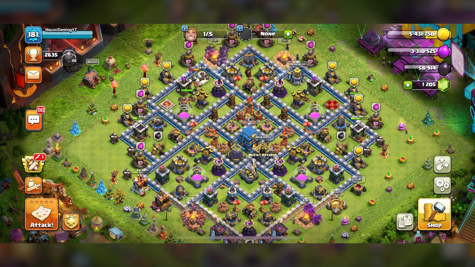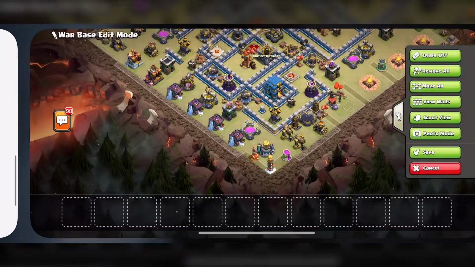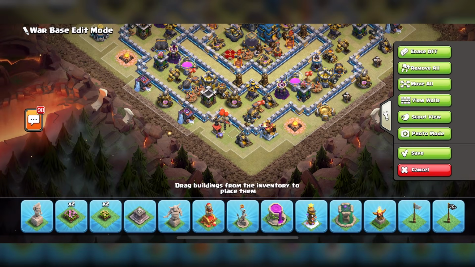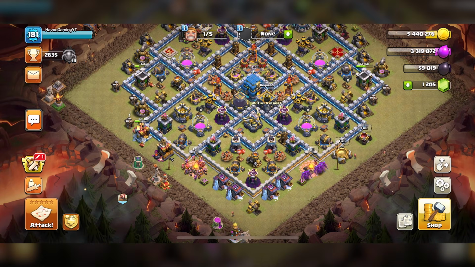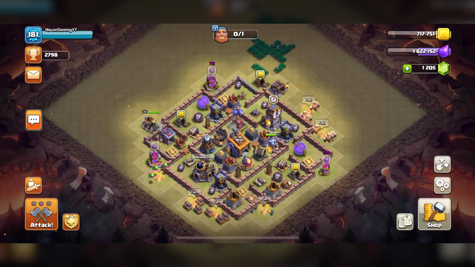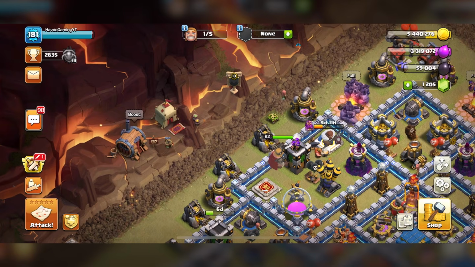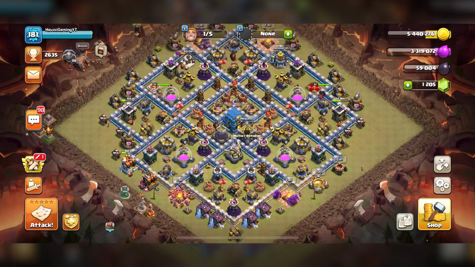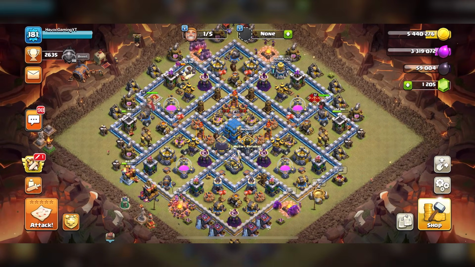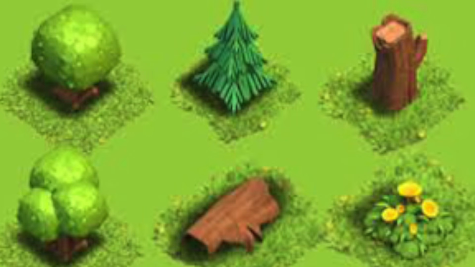But if you're confused, go to your layout editor, select the war base tab, edit a random base, copy a base from your browser and save the base. When you leave the editor, you have the war base scenery. And if you're wondering, yes, that includes the builder base. It's extremely weird. Everything works as normal. The only thing that wasn't there was obstacles, except for the decorations, because decorations can still be in a war base, but obstacles like trees and bushes cannot.